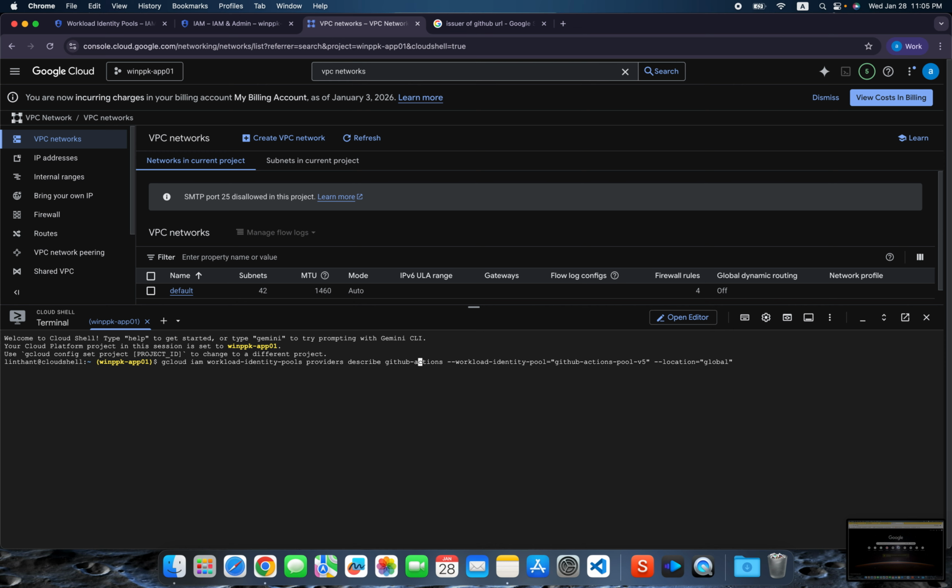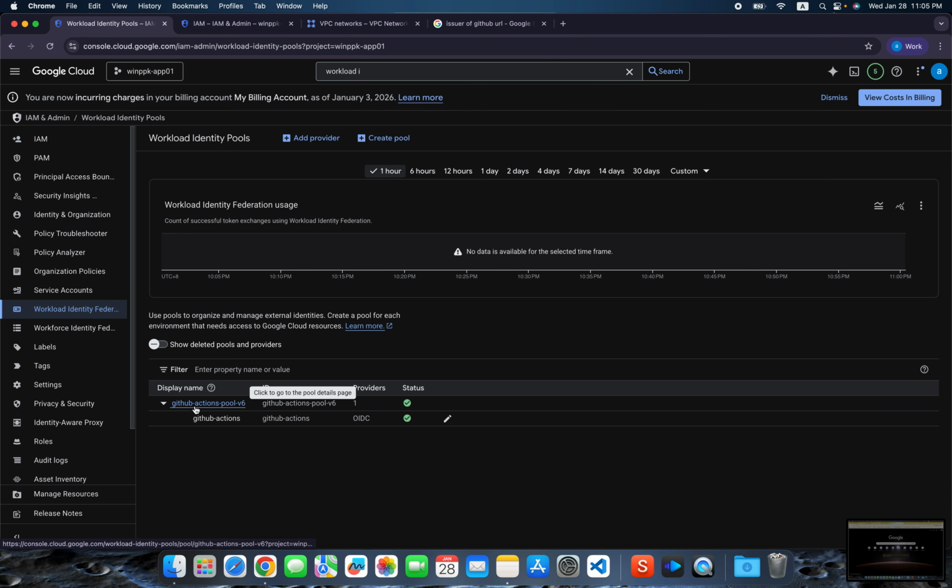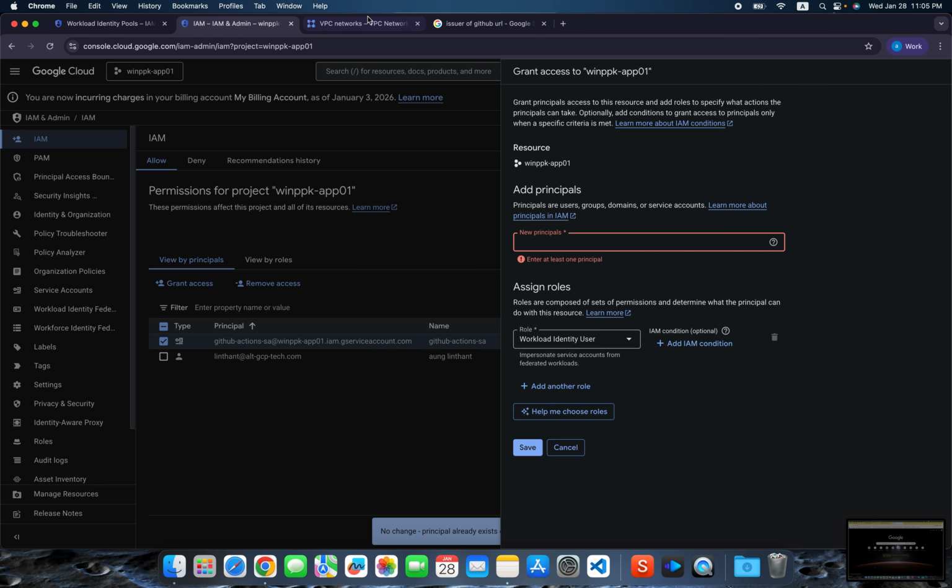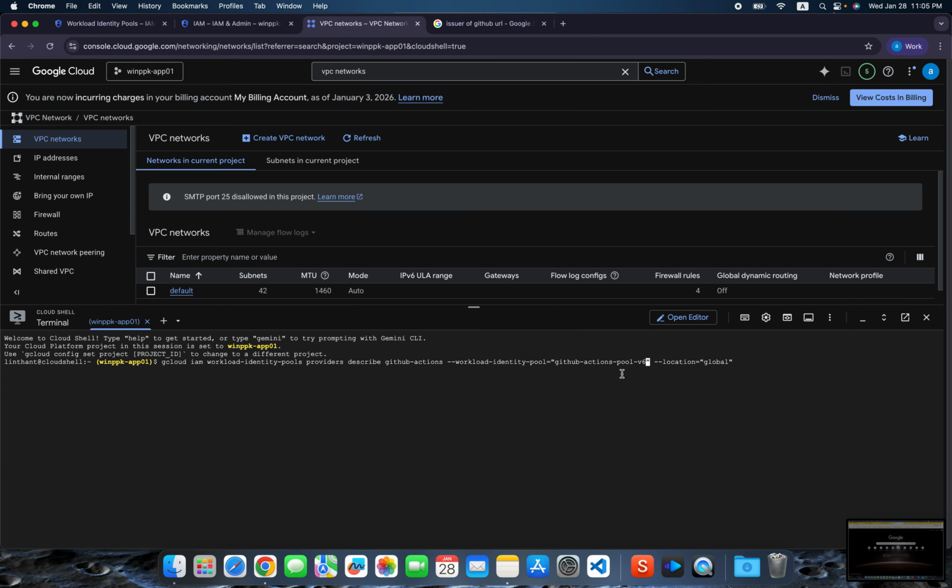So gcloud describe the GitHub Action workload identity pool. My one is v6, right? Let me see. Okay, GitHub Action pool v6, location global. So we will choose the location global. Okay, I will double check again. Workload identity pool providers.